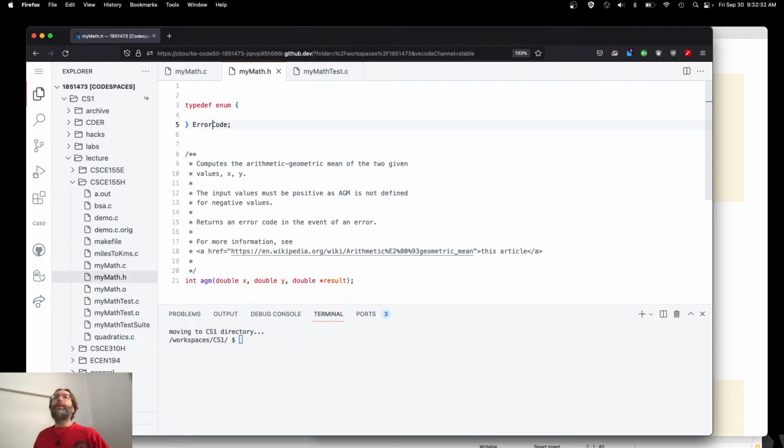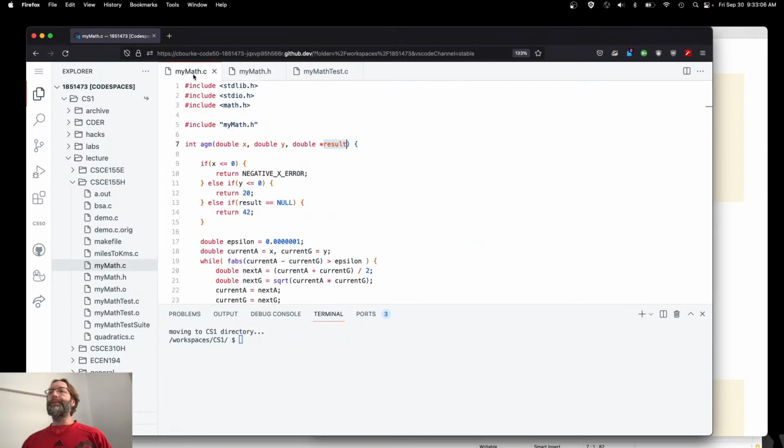Now, you do have to be careful here because you are polluting the namespace. We're polluting the namespace here by naming something error code. If we were to bring in a library that did its own error codes and it called it error code, we'd be sunk, right? So typically what you do is you prepend that with where you are using this. I'm using this in the math library, so my math error code or something. We're going to keep it simple though, and we're not going to care too much about polluting the namespace, at least for today.